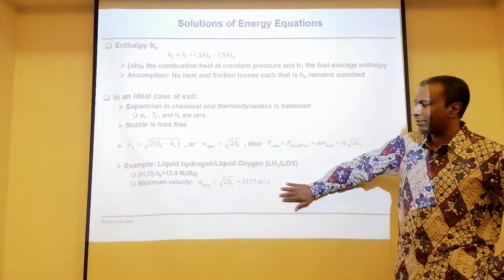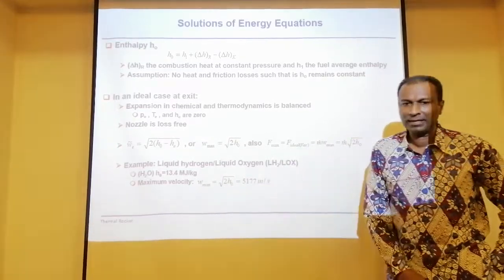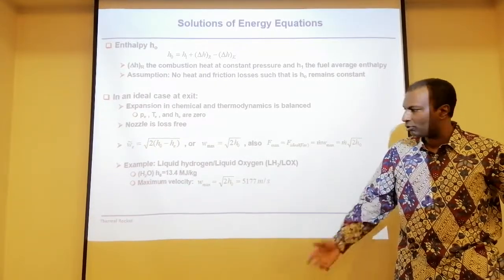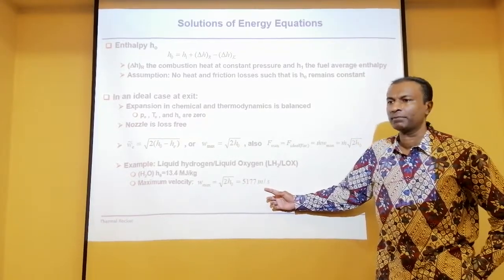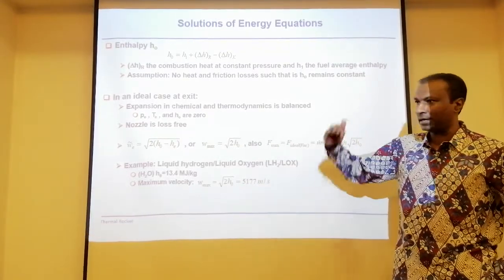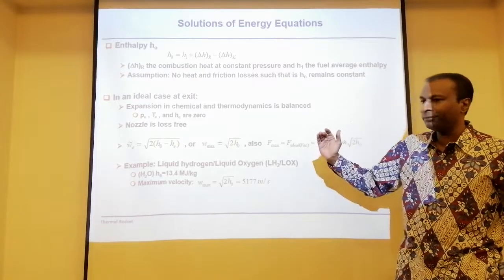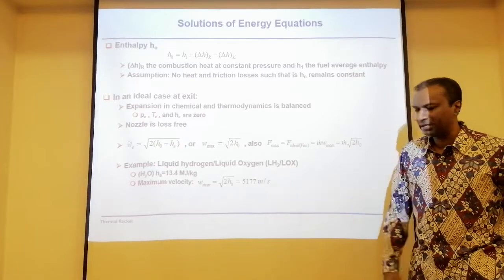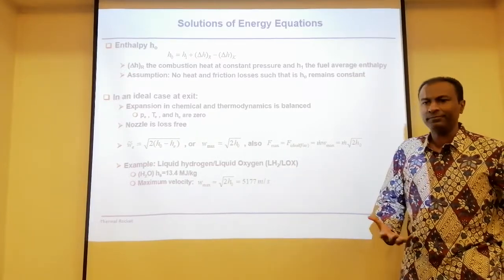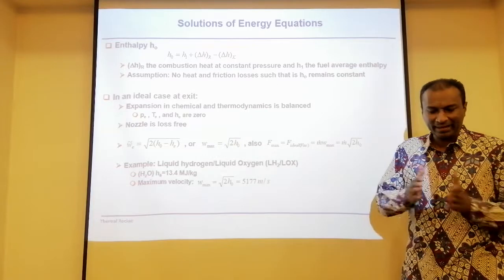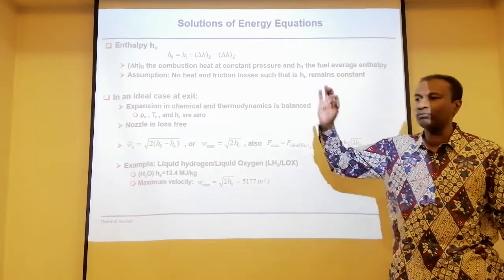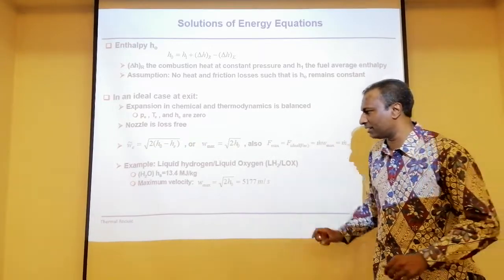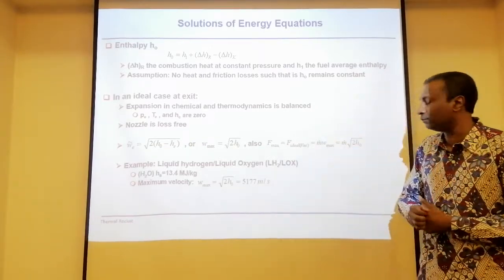Now, what is important to understand here, you have already calculated the W max, that means the maximum exit velocity, but the CE would always be lesser than this. So you can't expect more than this, in fact. So with this fuel, I have W max, let's say here in this case, 5,000 meter per second. Is this enough for me to carry my payload from point A to point B? That you have to decide. Then you choose the fuel. Alright, if it's good enough, fine, then you are happy with this fuel. Alright, go on.